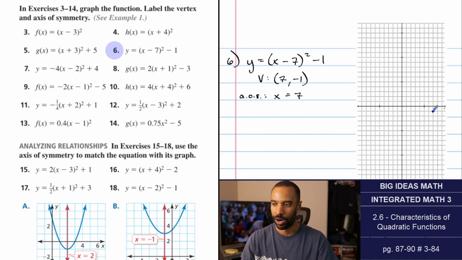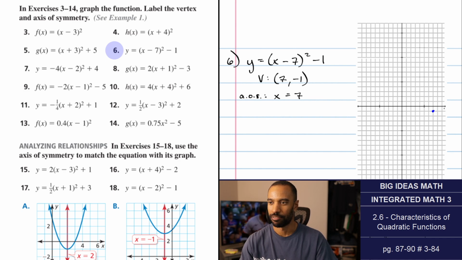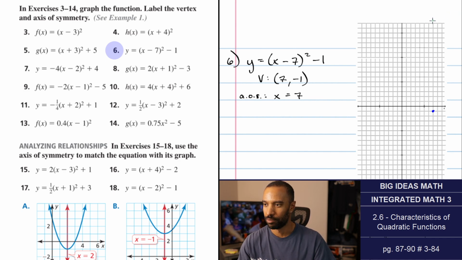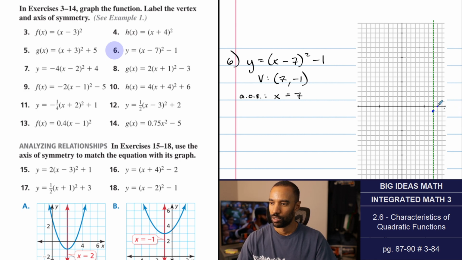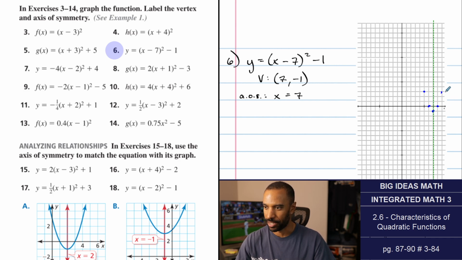Ooh, fitting 4 on this other side might be a little tough. Axis of symmetry is here as well. So, 1, 1, 2, 4. 3, 9 should be fine here, I guess. 9 up from there is 8. It's just hard to see where it is. And 4, 16 is going to be a little off. Let me first do it on this side. 16 up is 15. And then on this side, kind of.